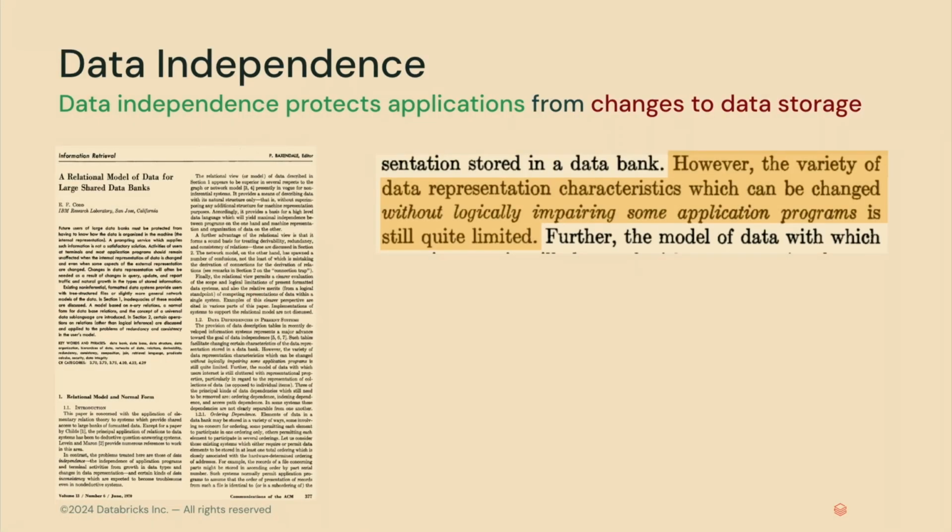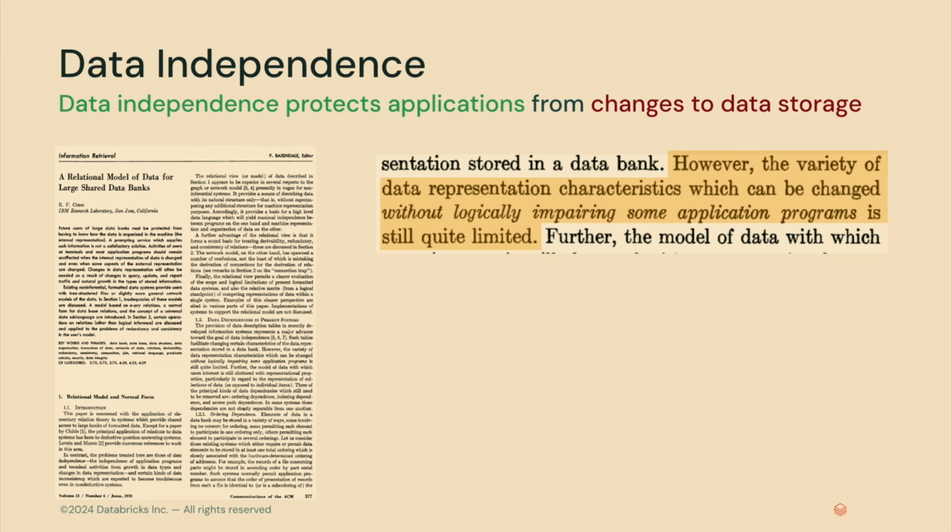Well, to do that, we got to go to first principles. So in 1970, computer scientist E.F. Codd wrote a seminal paper titled A Relational Model of Data for Large Shared Data Banks. This paper is really credited with inventing the relational model, and he set out a bunch of the core timeless principles that underpin the designs.